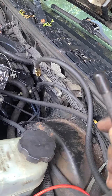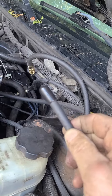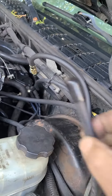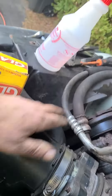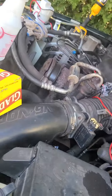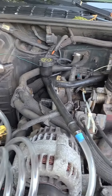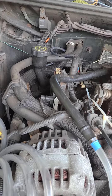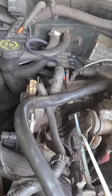I have everything bypassed — including the 4x4 and the trans — with these caps right here. I have no leaks anywhere obvious. Getting some smoke out of here and trying to block it off, but something's getting by. When I run the truck cold, the vacuum was like 12, and it drops down to about 9.6 to 9.8 when warmed up.